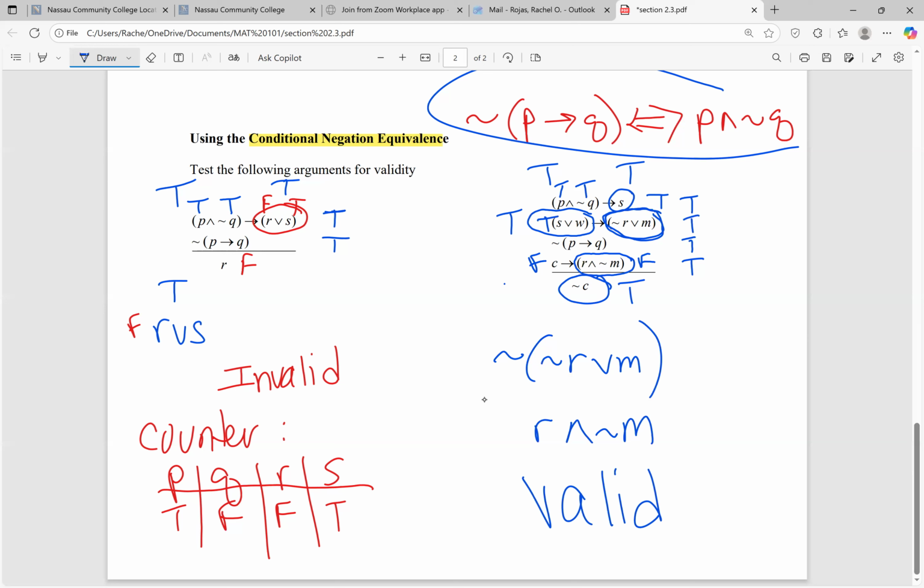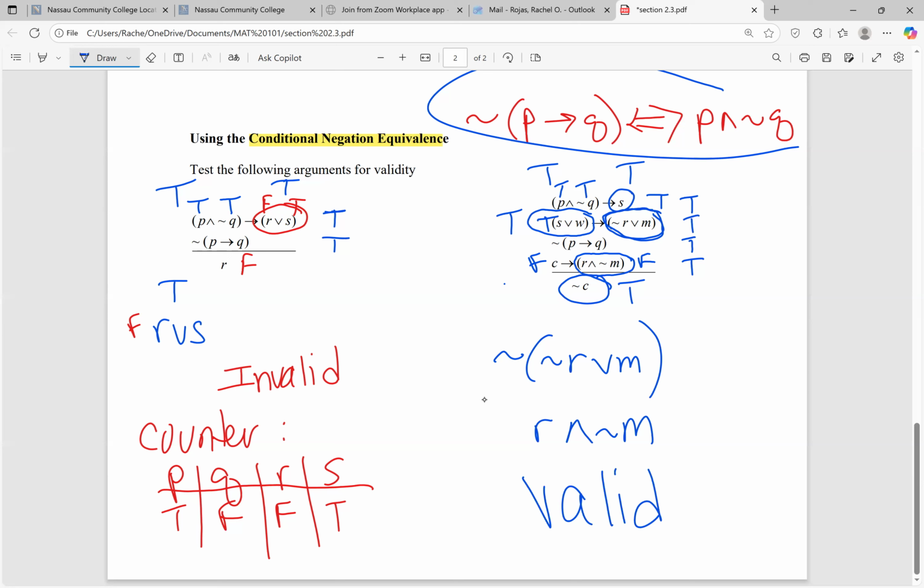So now that we did a whole bunch in this section, right? We did a couple of examples of each. We did the conditional negation equivalents, the conditional equivalents, contrapositive, and De Morgan's. These are the things to look for when you're working on the homework questions, right? Think about, okay, what can I apply here out of the equivalences that I know? So especially when you see a lot of conditional statements, think possibly contrapositive, or was there a conditional that was negated, right? If you see ands and ors, think, okay, maybe De Morgan.